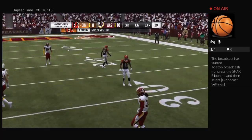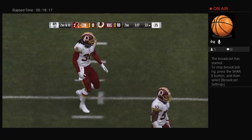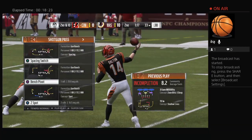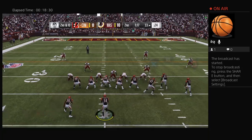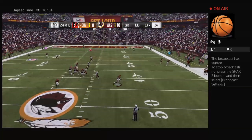And nearly picked off. Surprising to see a defender of his caliber let it get away, but it does get away and it's second down. Well, nearly another interception there. That would have been 2 drives in a row with a pick. He's got to start taking care of the ball way better than what we're seeing. Interestingly, that throw was probably worse than the one he threw the interception on last drive, but fell incomplete.